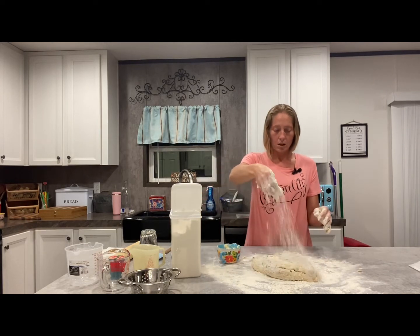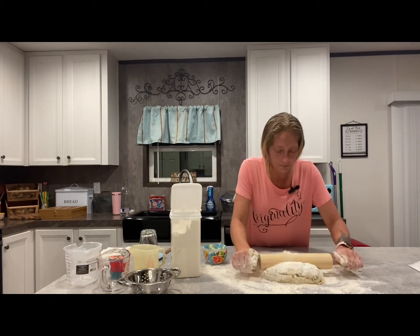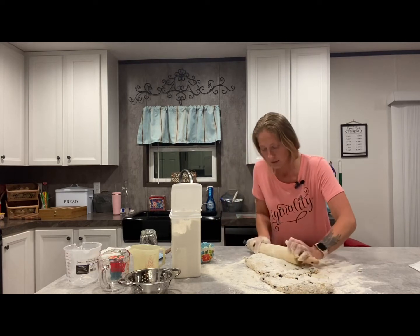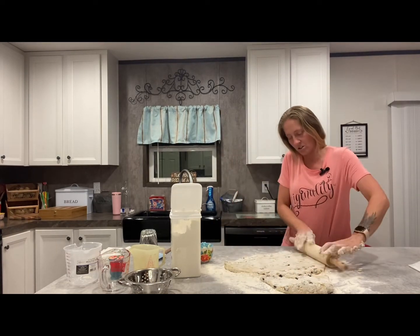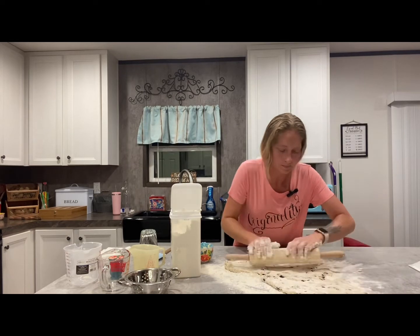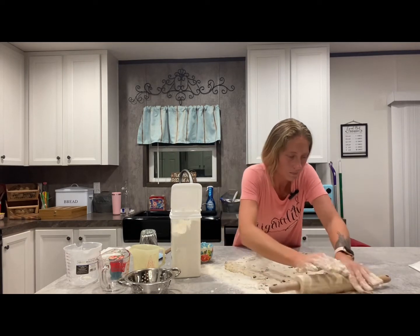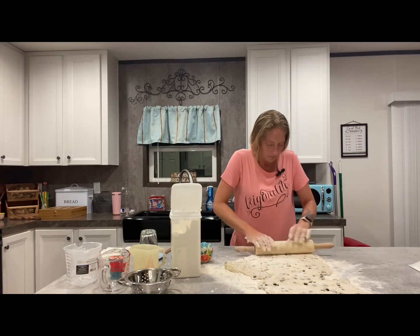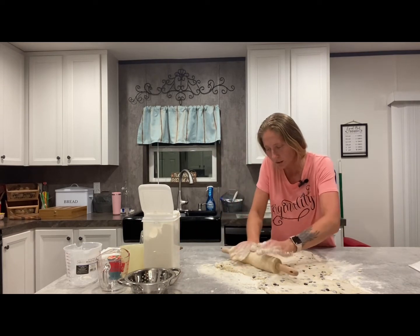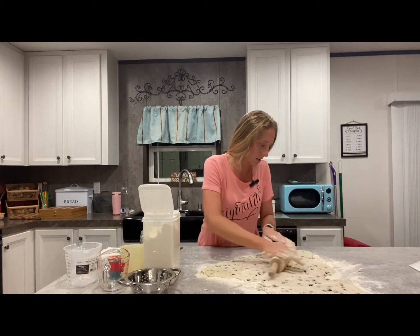Give it a little sprinkle on top. Roll it out. You want to roll it out about an eighth of an inch thick. It ain't got to be exact either, y'all.